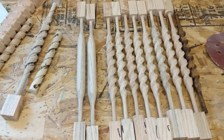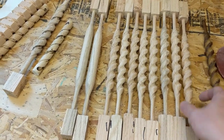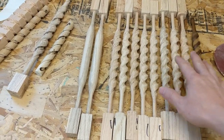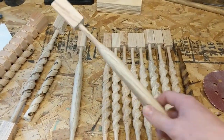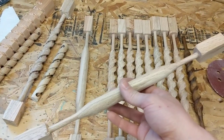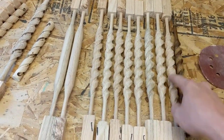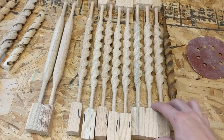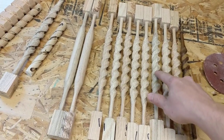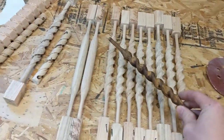There was a cut where I had to reset the stock 180 degrees to make the second cut. We started off with a blank made on my copying setup — I have a different YouTube video that covers copying spindles. I used that to make these blanks, then cut two spirals into it to make a spindle that has two interlaced spirals, one turn per two inches, and they're offset by an inch.